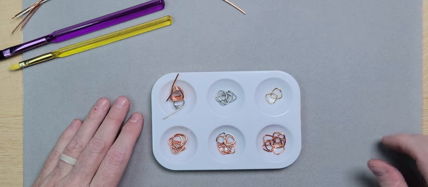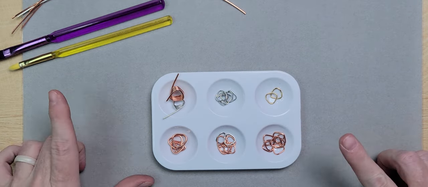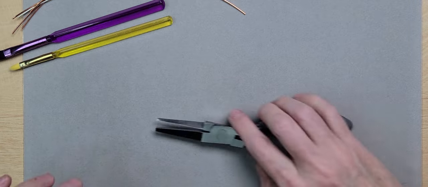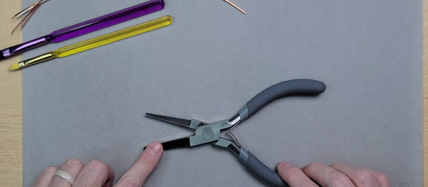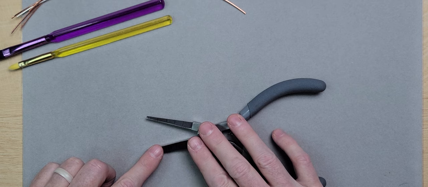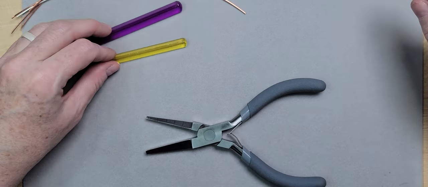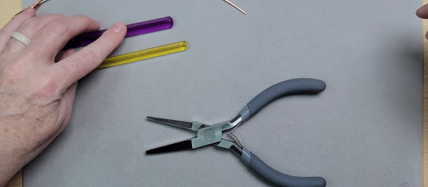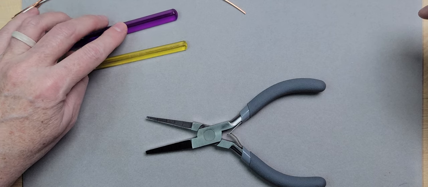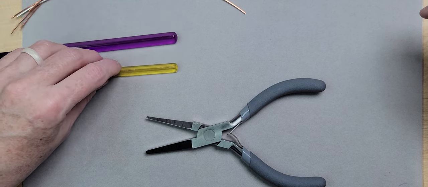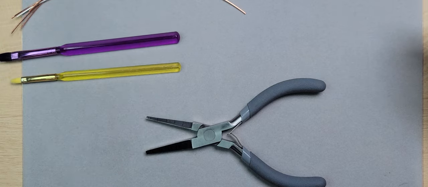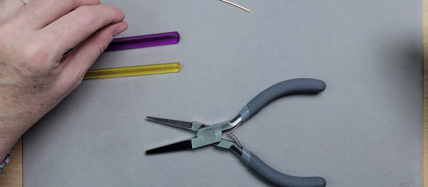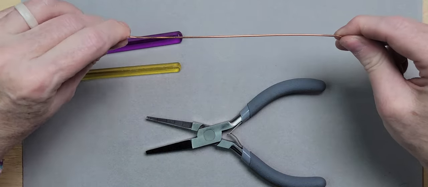And these will be the jump rings we'll be constructing today using the wire and these tools. So we'll first start out with the pliers, because preferably steel is the best mandrel for forming metal. You do not want to use any soft material like wood. These are hard plastic, but still the wire does bite into it a little bit. So you got to be careful when you're winding on even this type of hard plastic. The coil will get stuck on there, and when you're trying to get it off, it will deform the coil and ruin the shape you're going for.